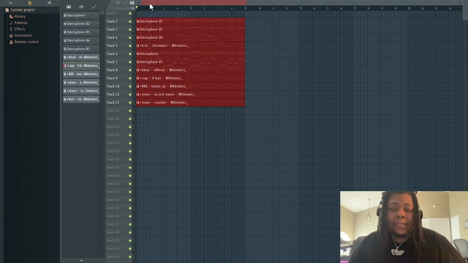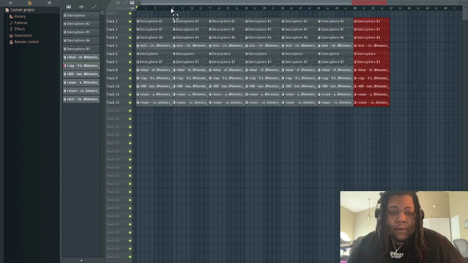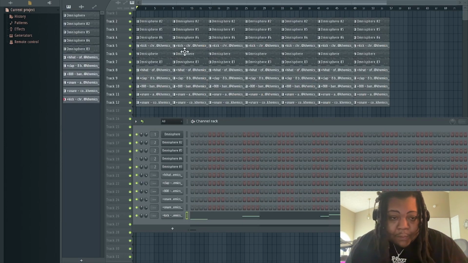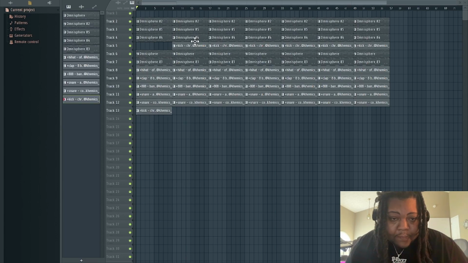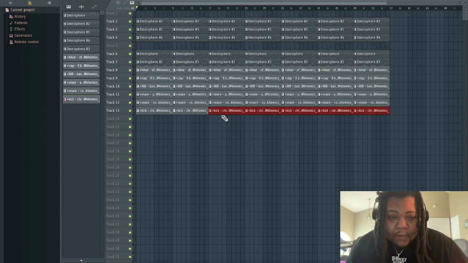So let's lay this beat out. Let's talk about the layout real quick. So I just copied it over enough so I can get an idea. Doing a simple beat like this, right? I'm gonna show y'all what I would do with this beat, being that it's so simple, and I already kind of know where different elements are at.